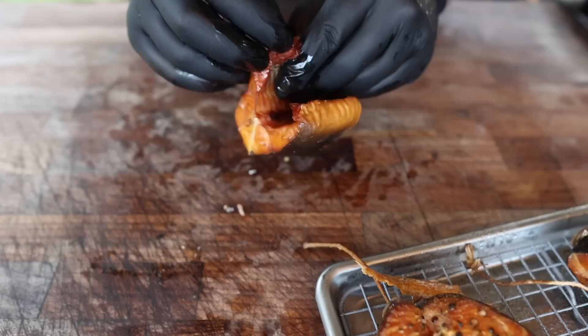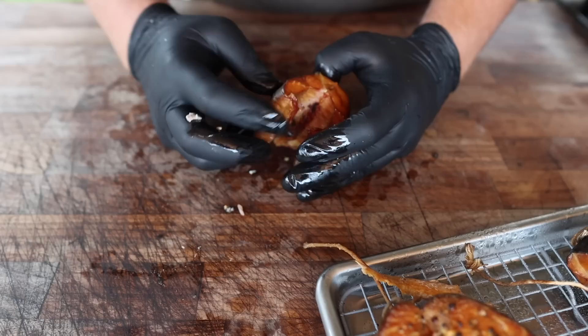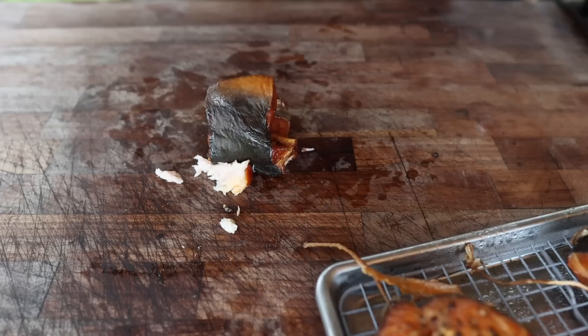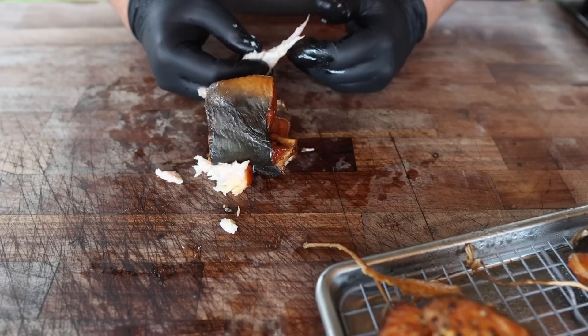Now let's see how this catfish came out. Definitely feels a little drier, which is to be expected — it's a much smaller piece, so the pellicle-to-inner-flesh ratio is going to be a little off. Also, it's not nearly as fatty a fish as salmon. That meat looks pretty good. Just as smoky. That kind of muddy taste you get from catfish is completely gone, which is nice — probably from that saltwater brine plus all that smoke flavor. Yeah, it's really clean tasting.